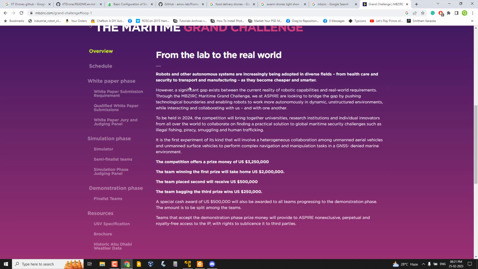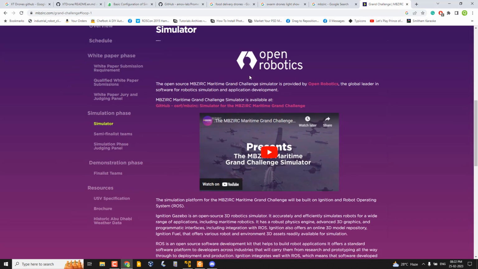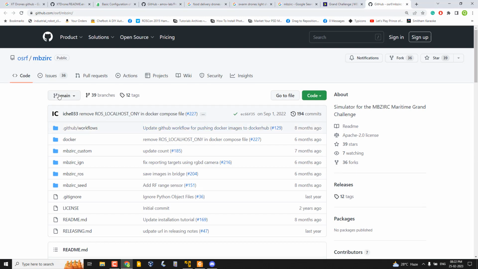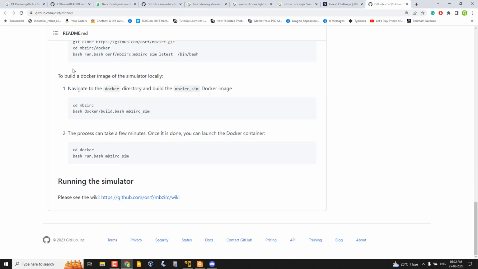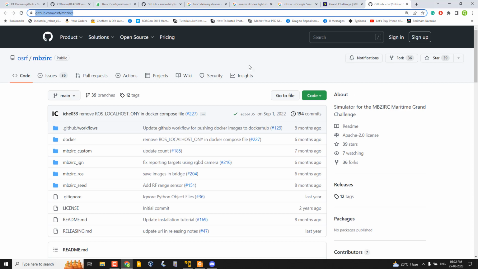You can see here the simulation is using Gazebo, provided by OSRF, the creator of ROS.